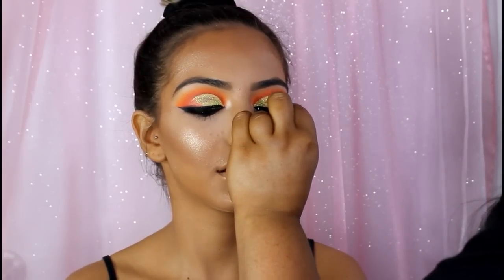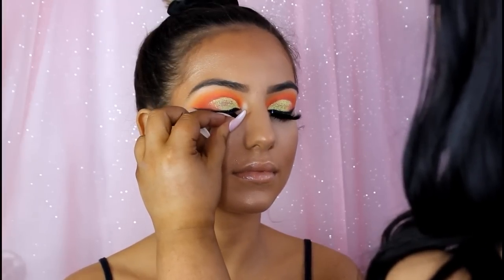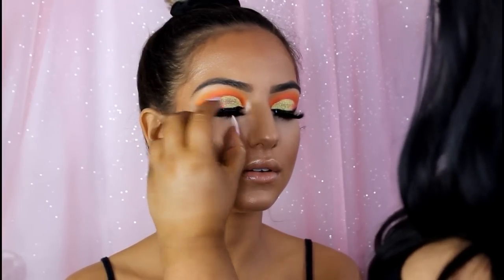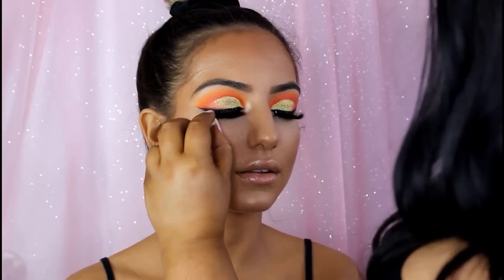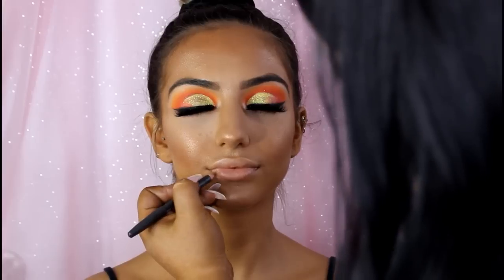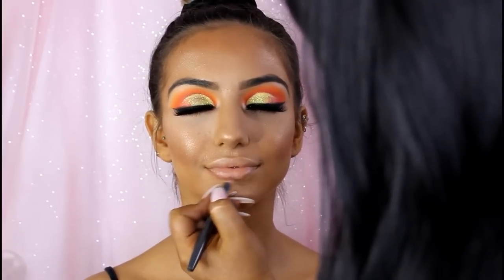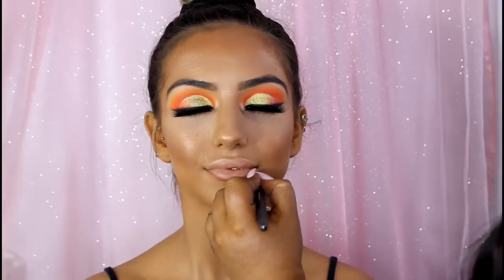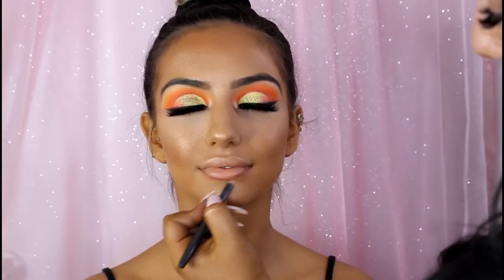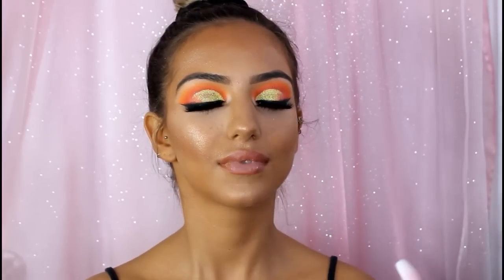For lashes, I'm using the Tati lashes in the style TL Mitchell. They're a really fluffy, full lash, looks great on my model's big eyelids. Now for lips, I'm using MAC Cosmetics lip liner in the shade Spice. I'm then going on top with Peach's Honey Gloss.